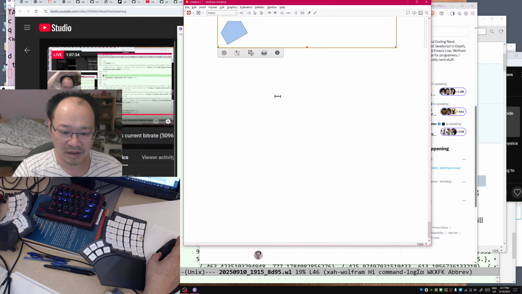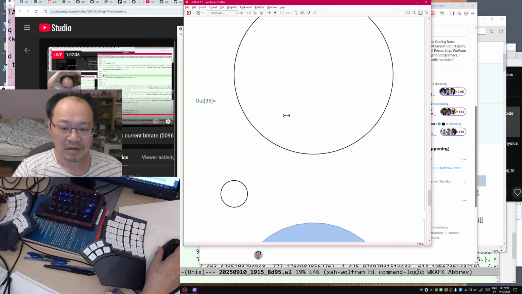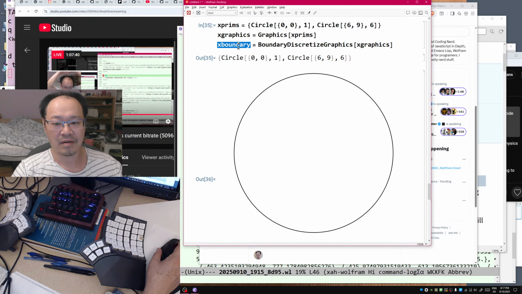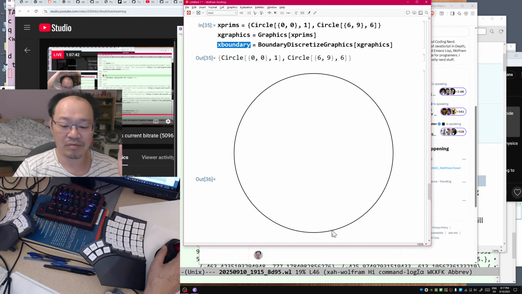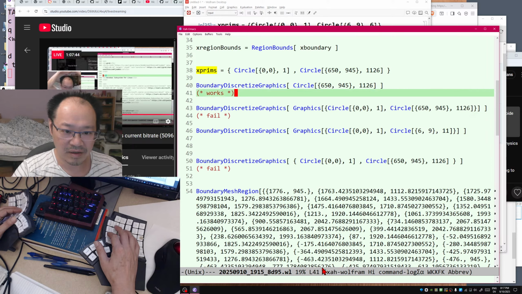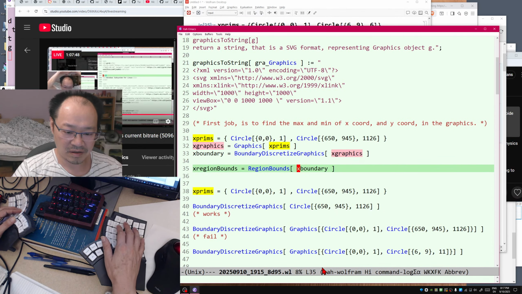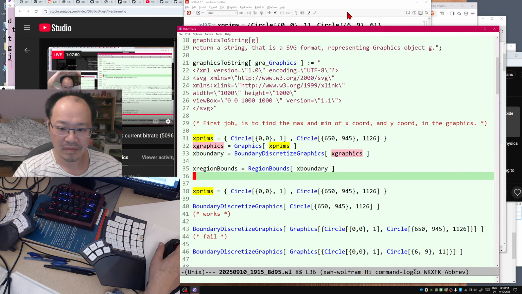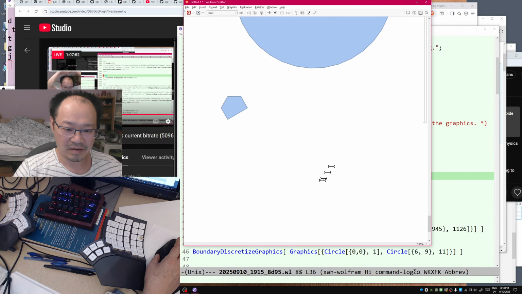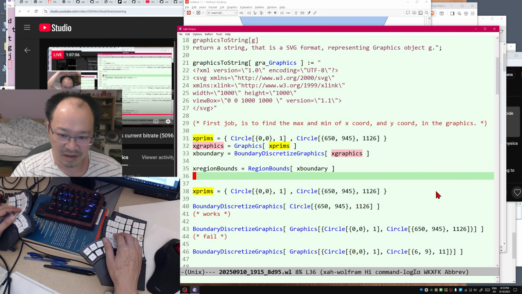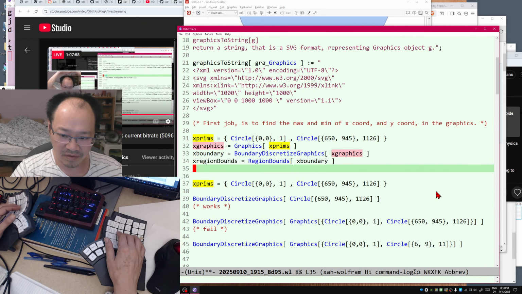That's discretized, but where is my X boundary? Oh wait, so there's another value, X bounds, region bounds. So paste that, that works. So let's try this again. Okay, I can't believe this won't work.